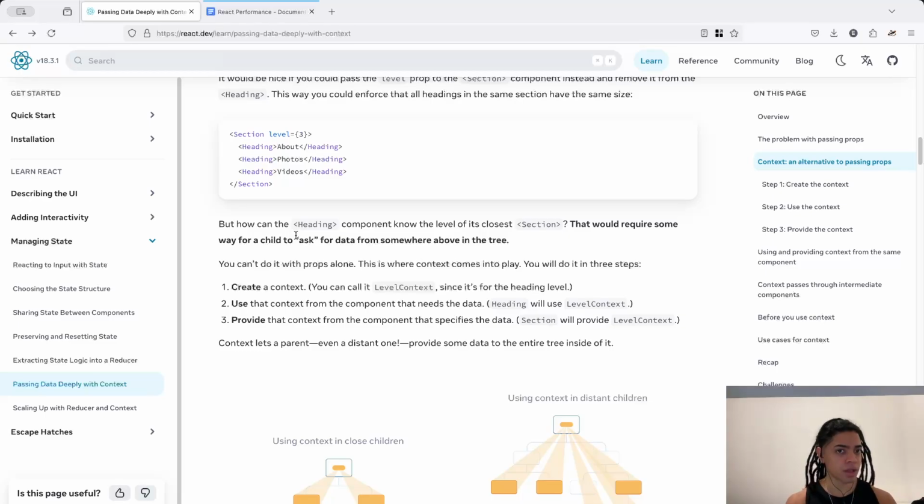This render tree is helpful when you understand it, because it not only allows you to detect some performance issues, but also how the data flows through it, which is something crucial we're going to use in today's video when we look at managing state with context and scaling up with reducers and context. So scaling up with reducer and context.